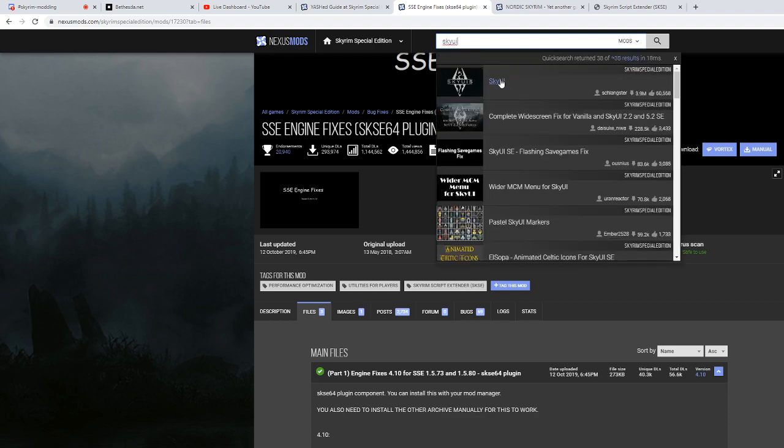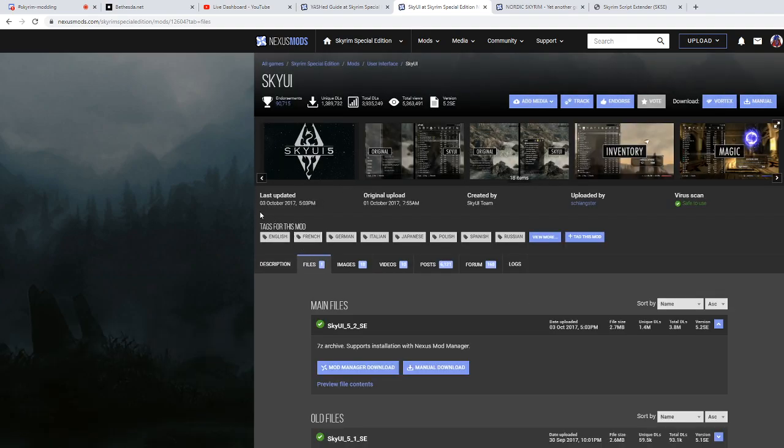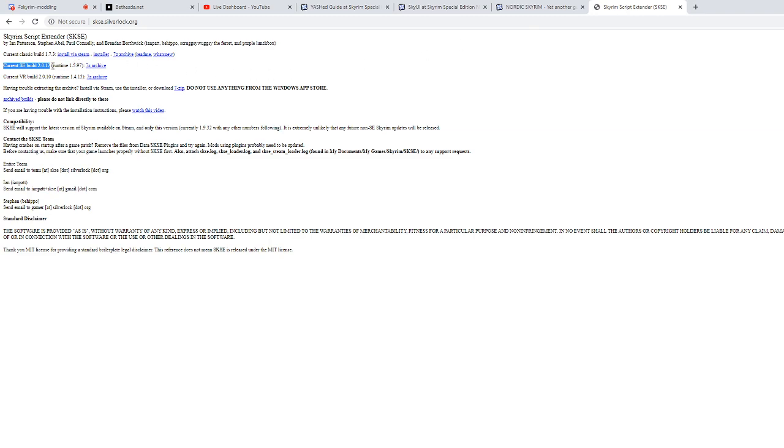SkyUI. Let's see if SkyUI updated yet. Go to the files. No, 3rd of October 2017. So this one may or may not work with the new SKSE version. It's one of those things you're going to have to test. Obviously, if the SkyUI team needs to update this, I believe you can go to either the forums or the posts and kindly ask them to see if it will work with the new version of the script extender.